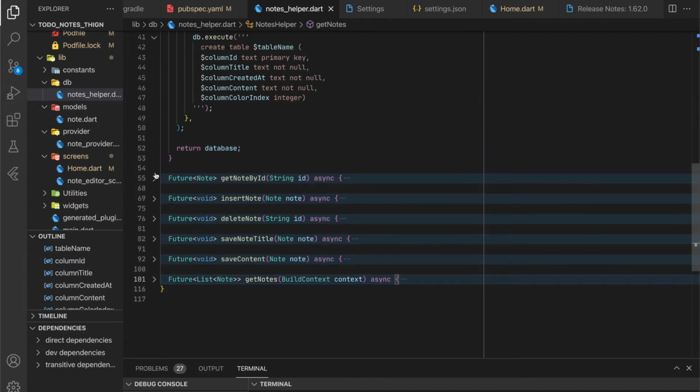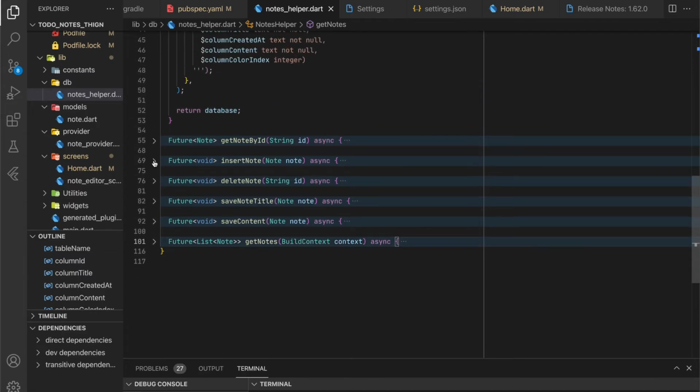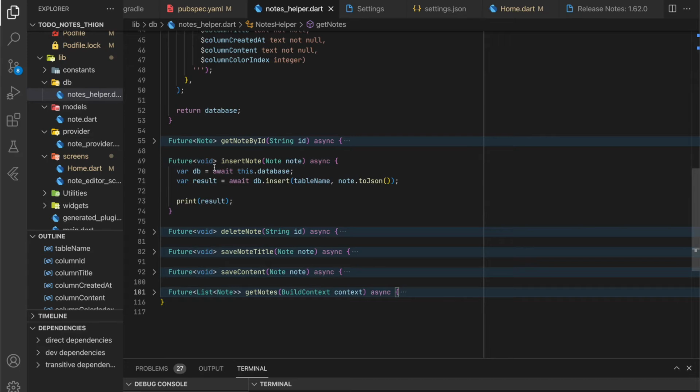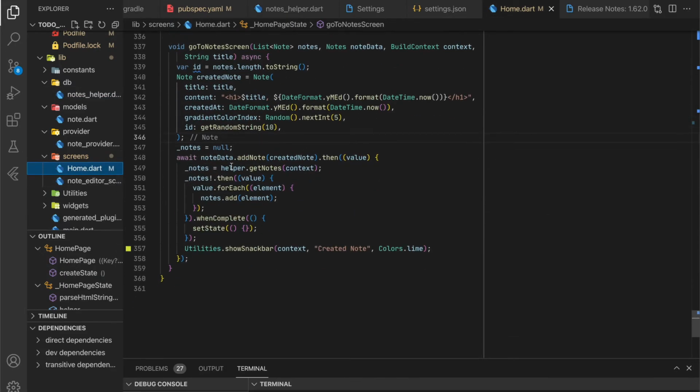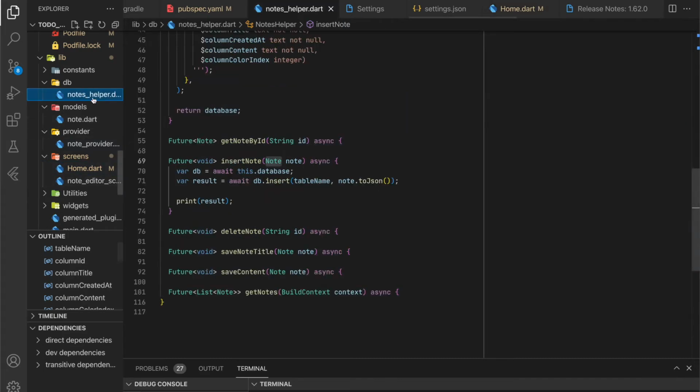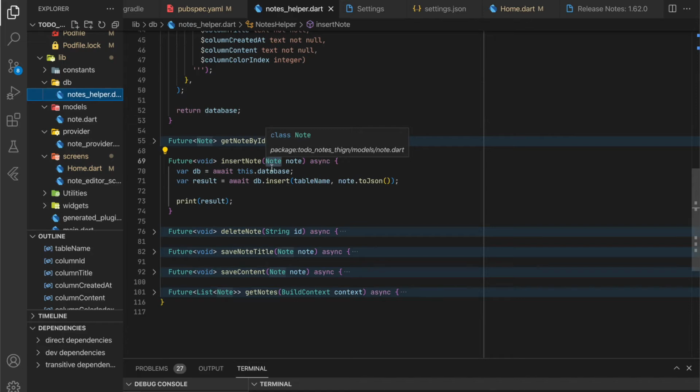And let's go over some basic SQFLITE functions, like inserting. First, we just put in what we want to insert. So here I am passing in a parameter, because in the home screen where we are adding the note, I have to pass in the parameters that the user wants for this note. So the title, the content. And what that lets us do is, when we add a note, we can pass in this created note here. That's why I am using it over here in this insert note.